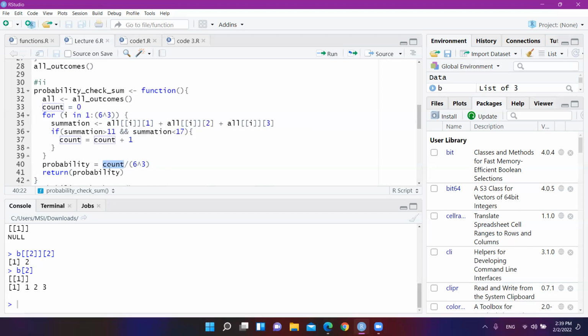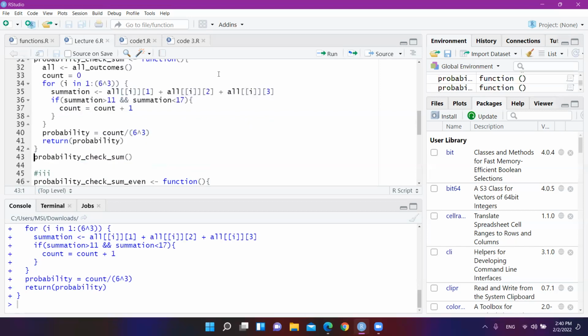If I start from 1, I have to have count minus 1. Okay, so depending on how you define it here, you have to compute the probability. It's not always count over this. If you want to have this, you have to start it from 0. Because from the first element itself, it has to count here. That's why. And you have to return the probability.